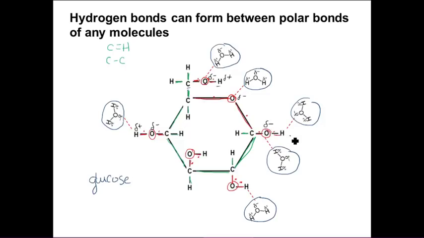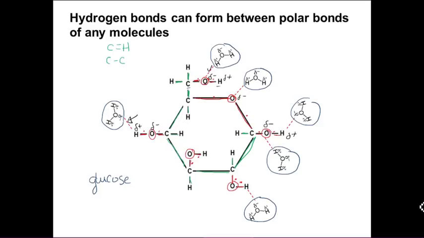Okay, we'll just look at a couple of these. So here is a polar bond. That means this oxygen has a partial negative and this hydrogen has a partial positive. Here comes water with its partial negative. It's going to be attracted to that partial positive and we're going to form a hydrogen bond. Okay, same thing here, except for the opposite. Here is an oxygen with its partial negative. It's going to attract the other end of the water molecule with its partial positive and form a hydrogen bond there. So you could go around to all of these and look at them.